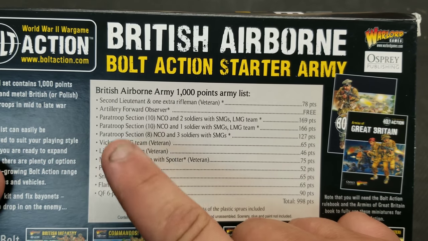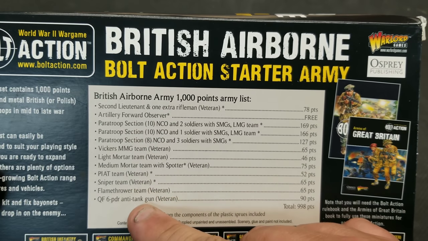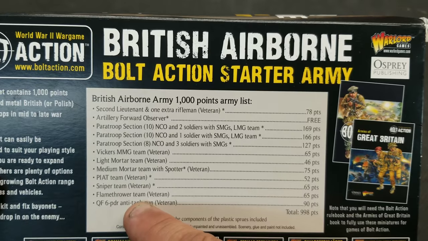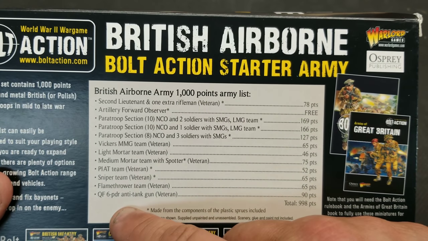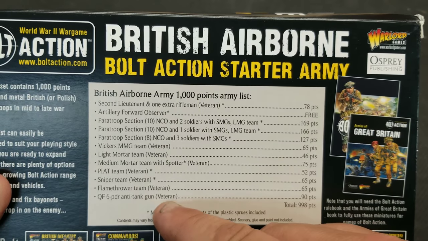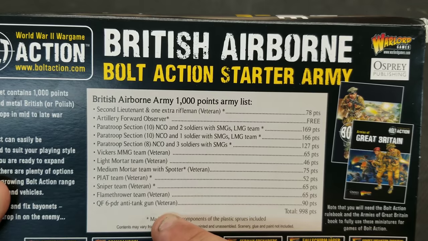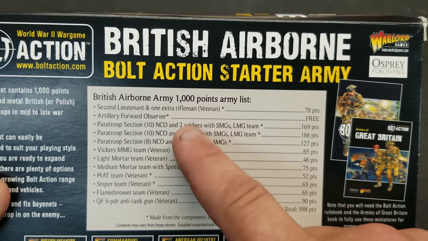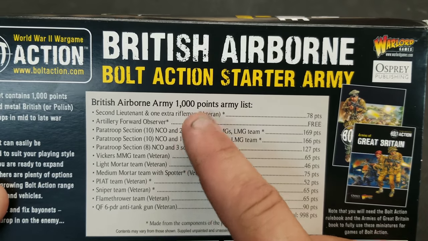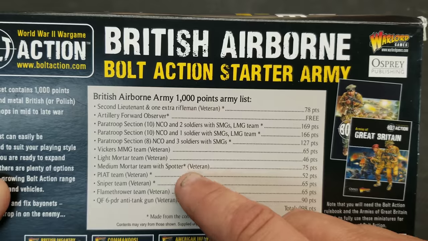A PIAT team. Heck yeah, we're going to have one of those. A sniper team, for sure. I'm going to make that. A flamethrower team, which I haven't really used that much. I may experiment with that. And the QF 6-pounder anti-tank gun, and they make them veteran. So a lot of veterans on their support choices for the whole army to go along with your paratroopers. Very veteran armor, very hard to kill.